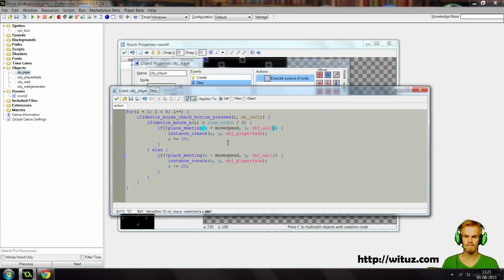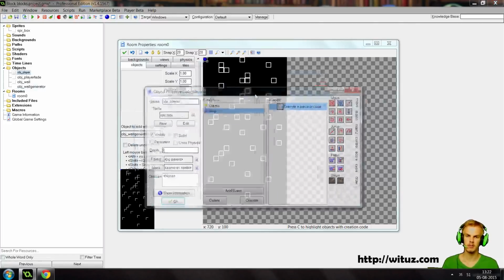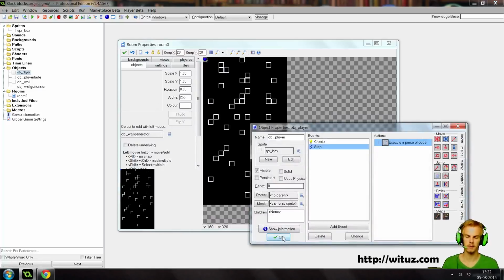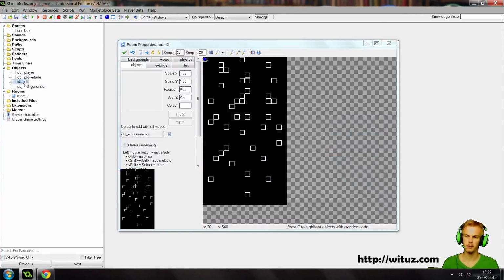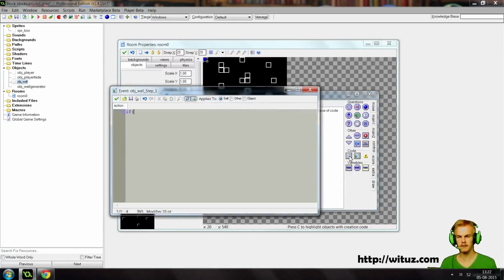Alright, so we got the player to move properly. Now we need to make the walls go to the top again when they are at the bottom. So we say wall step: if y is greater than room height plus 20, then y equals room minus 20.